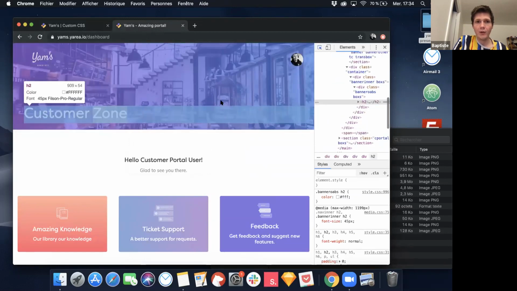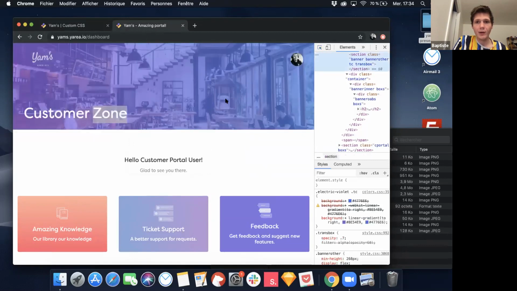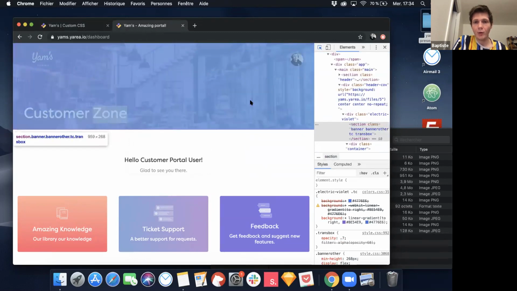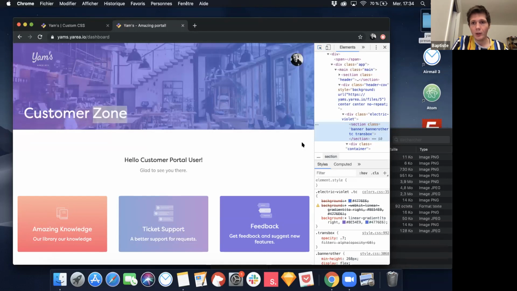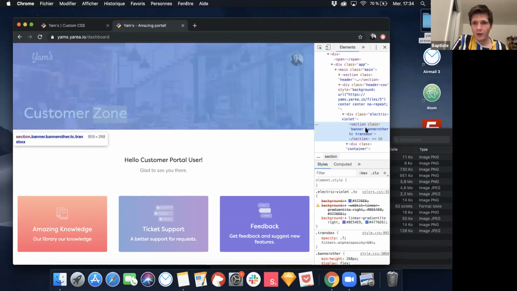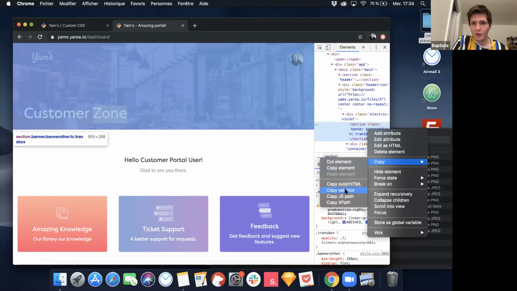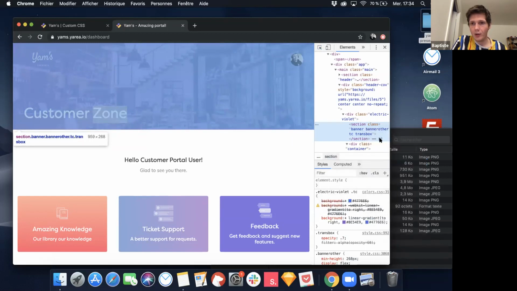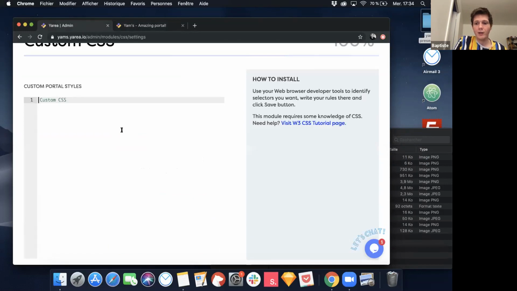and here you have some CSS appearing right there. The thing is, you point to the section you want to change. For example, I want my banner a little bit smaller. I will click here, and I will click to copy selector, or I will just keep in mind the CSS class. I can add it.